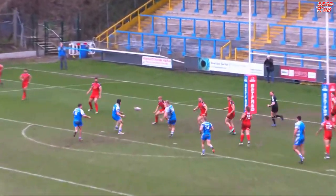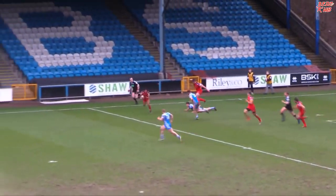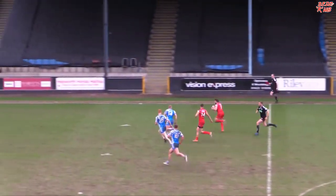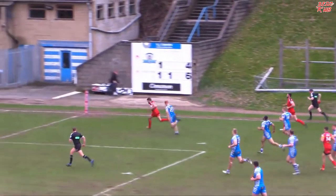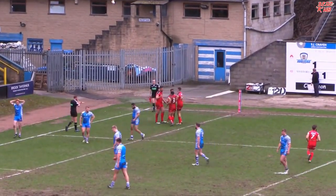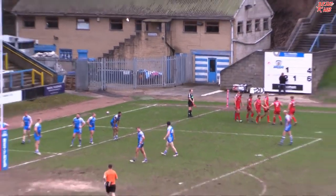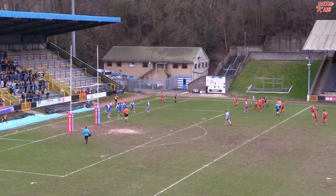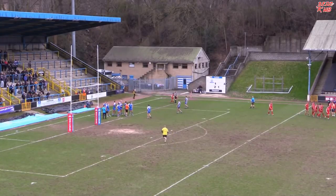Morel gets it to James Green and Green goes down 11 metres out, gets up. Fairly quick play — Fleming gets it to Morel, Morel out to Sharp. Sharp tried to get it away, and now Dixon has got space in front of him. Halifax trying to chase him down. Broncos still moving forward with Walker the full back, gets it away. And Elliot Keir is going to go to the corner. And once again from Halifax, looking like they were putting pressure on and could have put another 4 points on the board. The Broncos have gone to the other end of the field. Halifax going down a man in defence but unable to catch Kieran Dixon initially. And Keir and Walker carrying it the rest of the way interchanging. Keir goes over for the second try for the London Broncos, moving them into double figures.